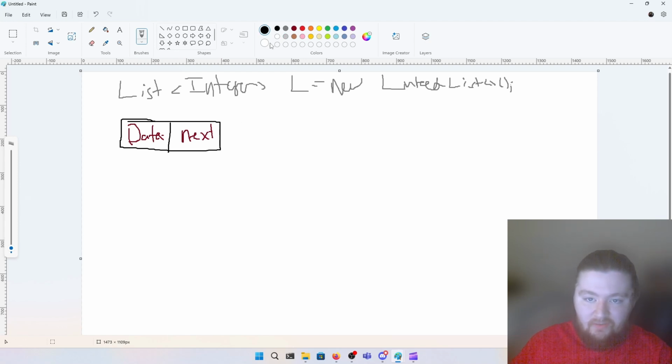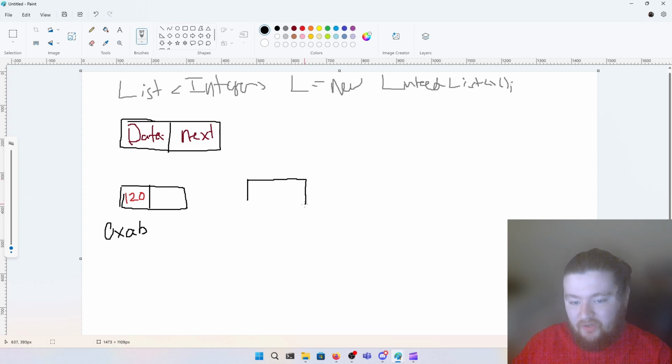Okay, so what do I mean by this? Let's say we have a node, which is what these are called, an element with the value 120. What's going to happen is this box is somewhere located in memory. Let's say it's located at address 0xab. When we add a new element, we're going to create a new box with some value.